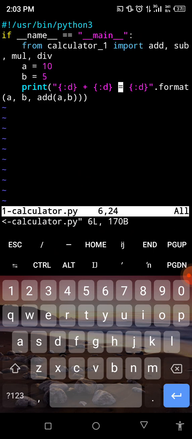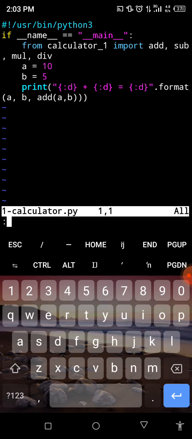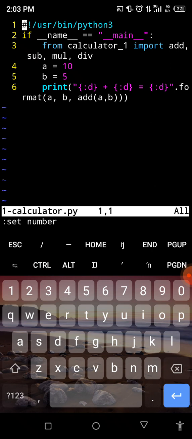Now without wasting much time, okay, I need to set a number. Okay, so on line 6, that is where we are.